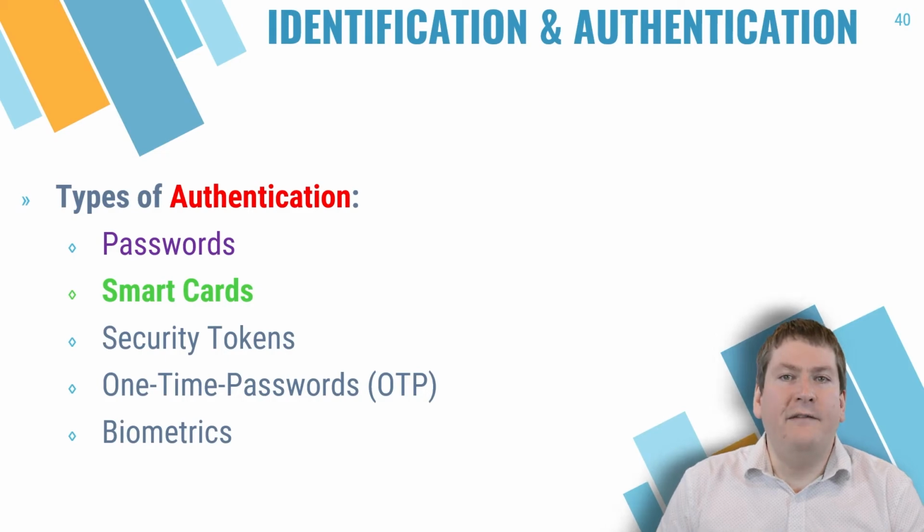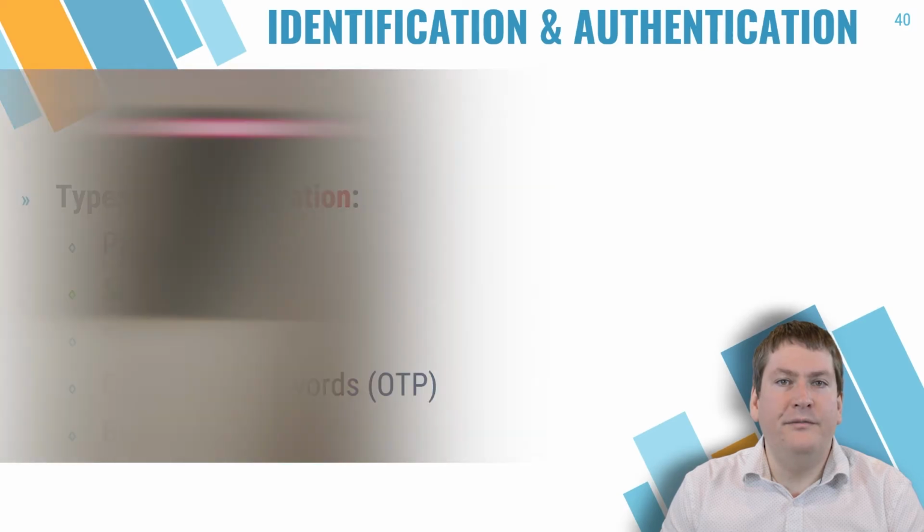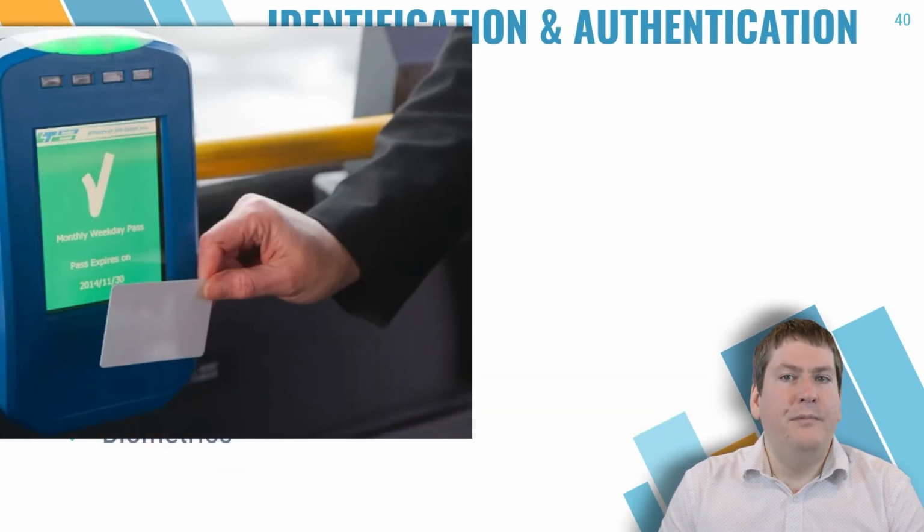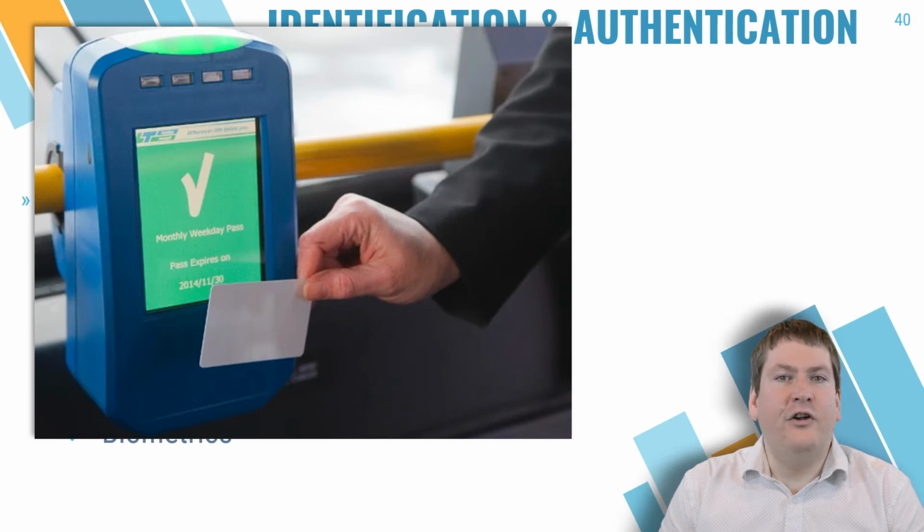These are cards that have a chip in them that can be read either wirelessly using NFC or by making contact with pads on the card. Western uses them for a variety of functions, including unlocking doors, bus passes, and authenticating your identity when you go to Student Center in person.